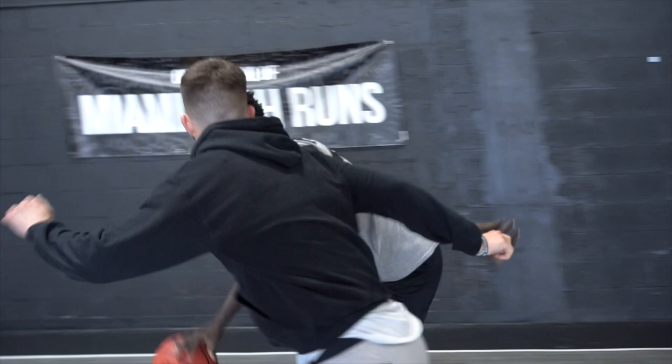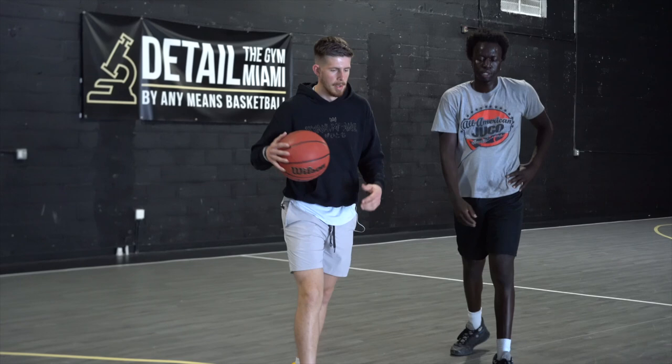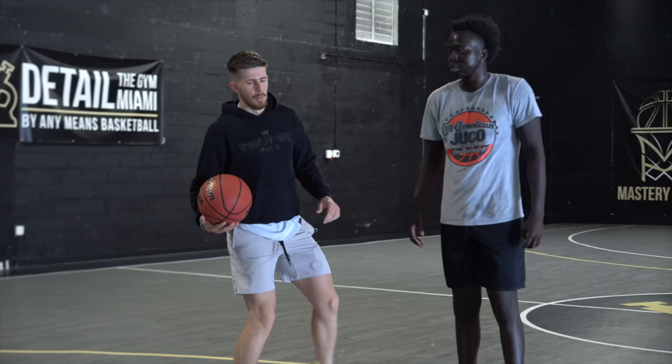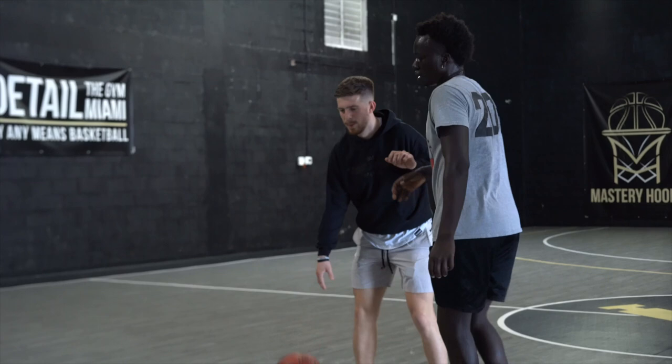One free throw each, then we'll come right back. Defense and offense will start right next to each other. You can take any angle you want — I have to take a step even more this way, so I'll be right here. I've got to bounce out and get around the elbow, so now I have a little bit of space from you. Once you start chasing me, my goal is to get back into you and create that contact. We're kind of artificially creating that space, and then I'm using it to close space and get into you.